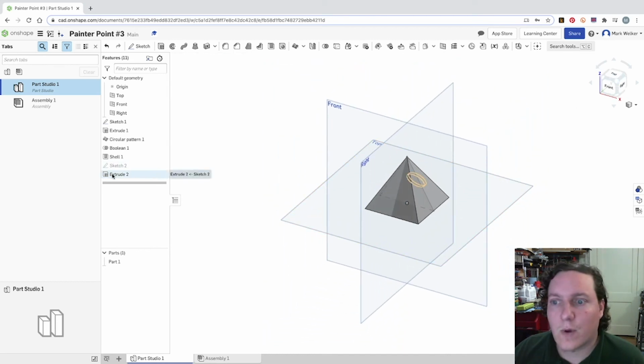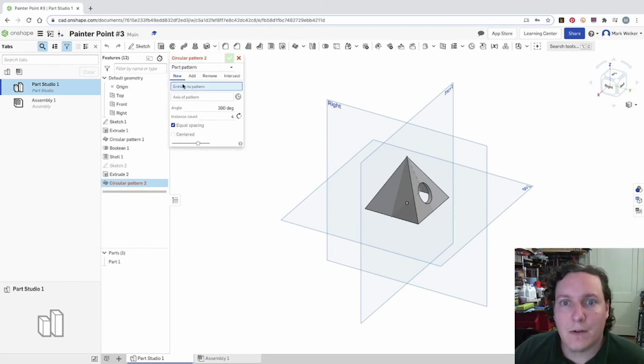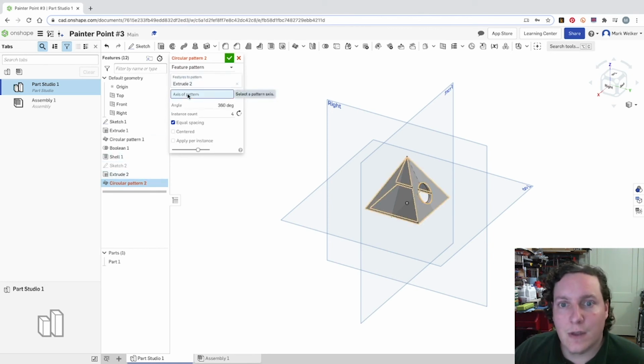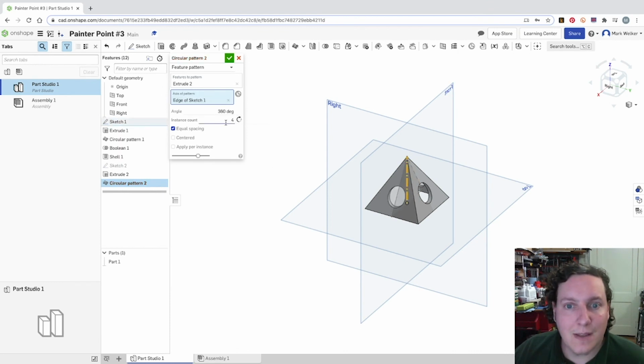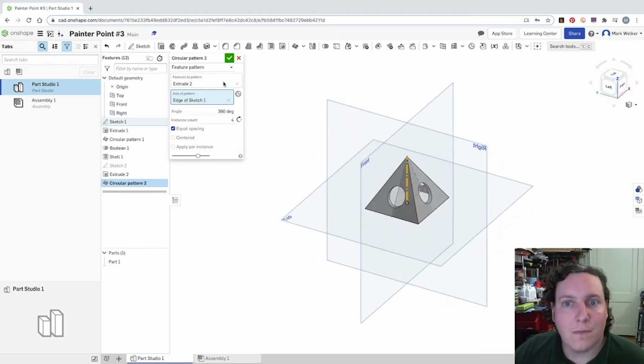It's not quite what I actually want, but we can just adjust that, because again, we can use the rotational patterns. So using that same circular pattern, we're going to tell it that we don't want to do the entire part. In this case, we're just doing a feature, extrusion 2, going around that same axis that we used earlier. In this case, we do want the 4 iterations to clear out holes on all 4 sides.